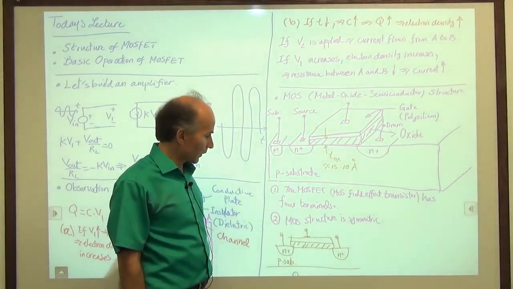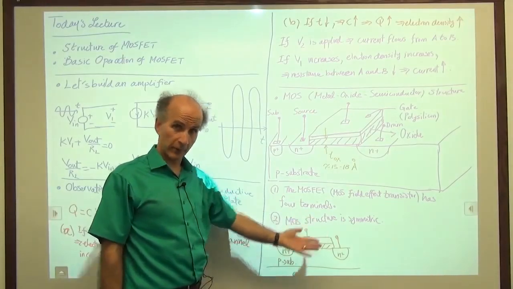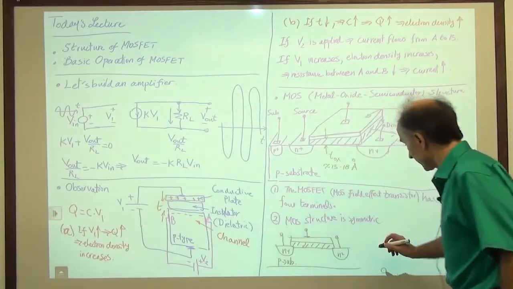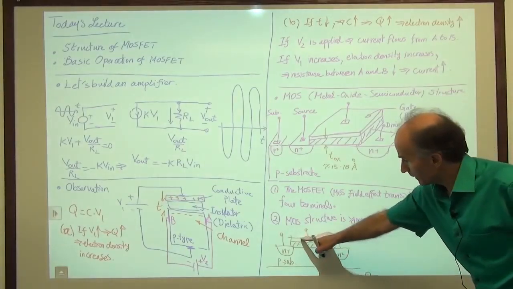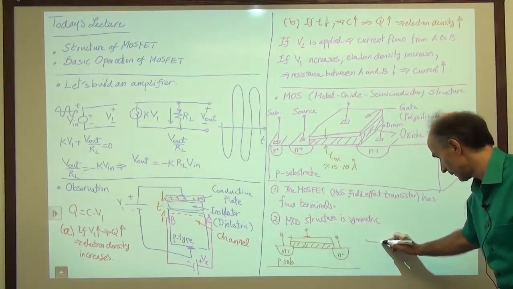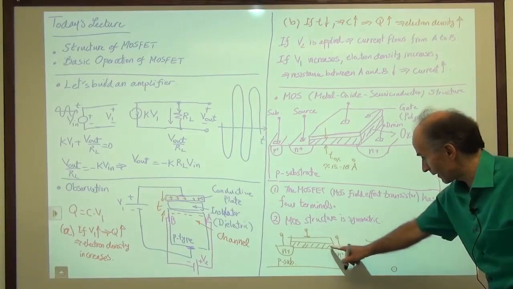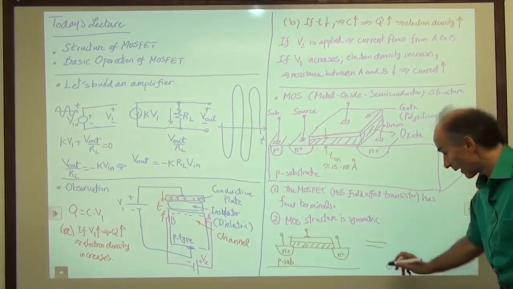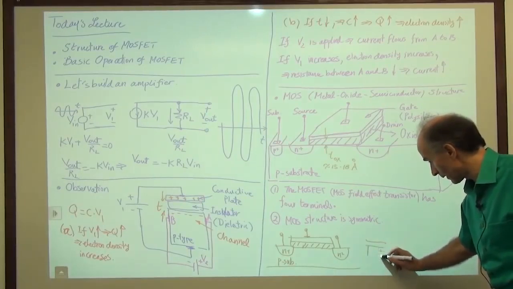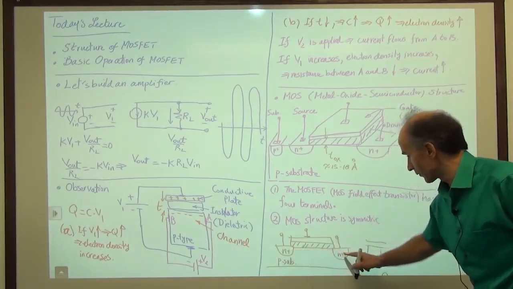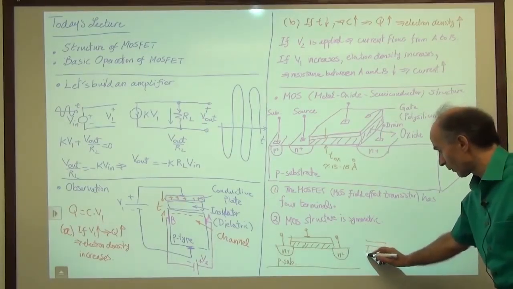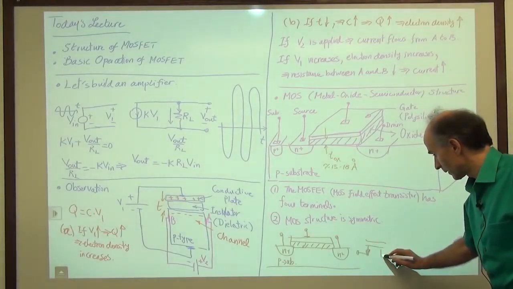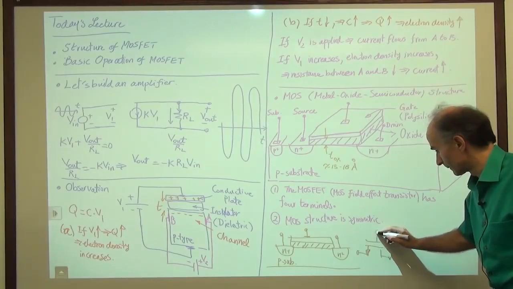Okay, now we also need some sort of circuit symbol, because we don't want to draw this in every schematic. So the circuit symbol is like this. You can see that this is the gate. So here's the gate. And we have an insulator, so we separate these by an insulator. And then we put a line here and a line here, representing the source and the drain. We put an arrow on one of them, and this forms our symbol.